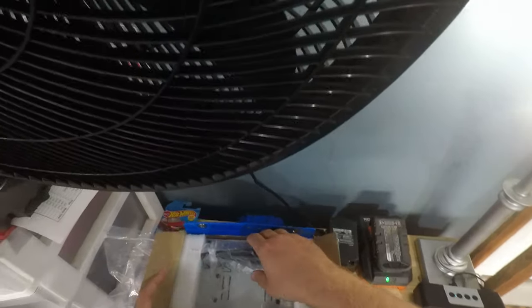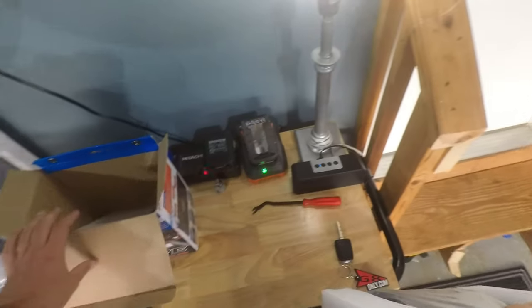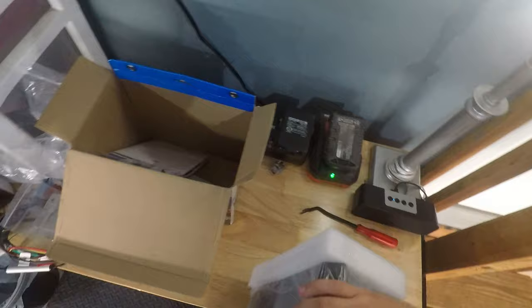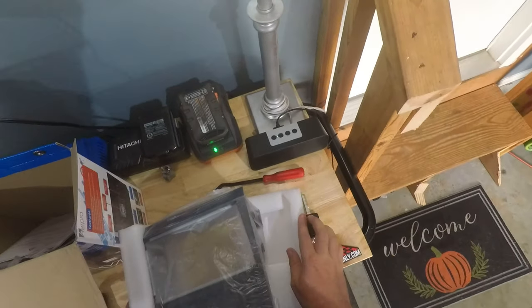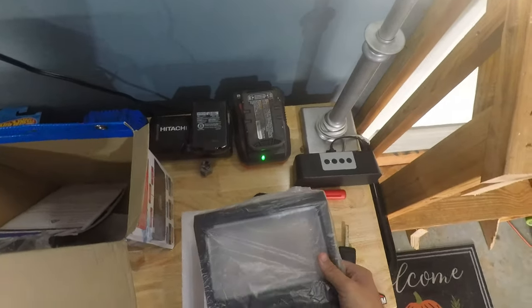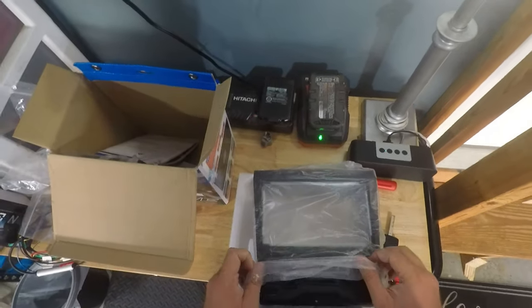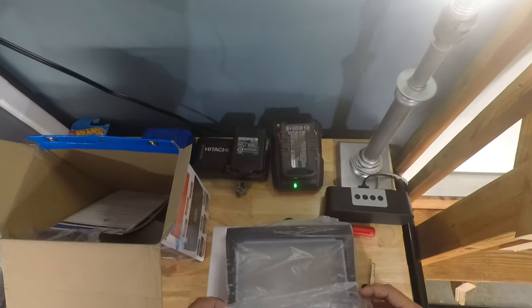This kit does come with a colored, very detailed instruction packet, so that's going to make the install a lot easier. On this type of setup, where the climate control is built into the radio, it is fairly complicated, versus the Vibe, where all that's separate.